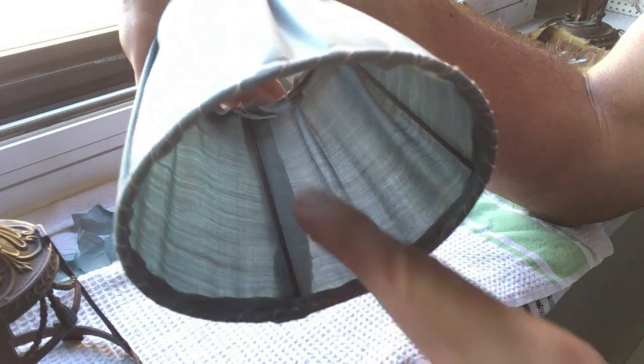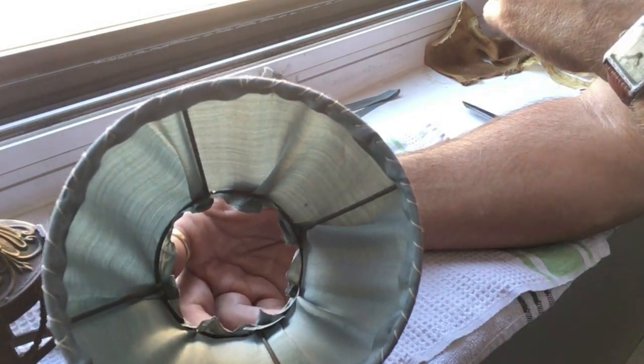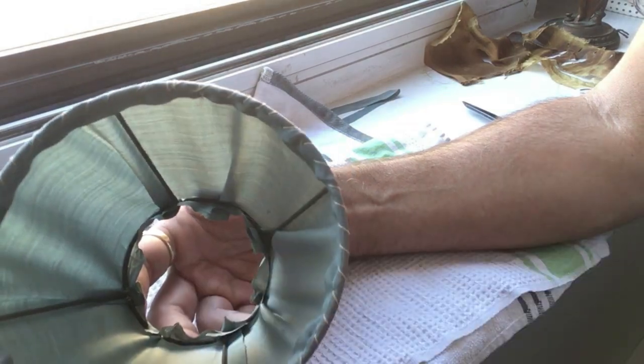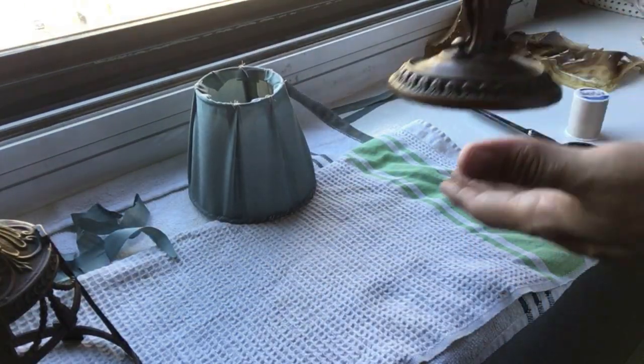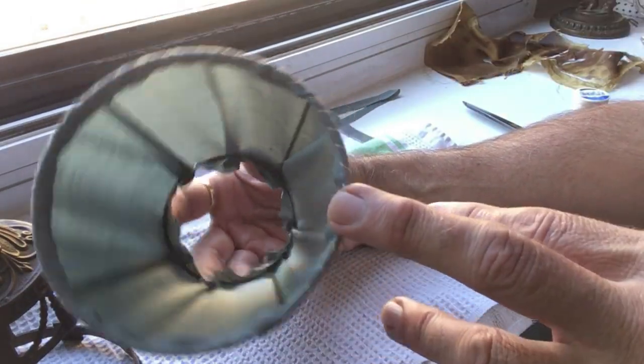Now, what'll happen next is I really don't need to do anything else to this. I just have to make sure that where the two fabrics overlap here, this has to be in the back of the shade itself. Otherwise, when it's lit, you will be able to see through the shade that there's two lengths of fabric. Now, if this were a big silk living room shade for a floor lamp or a table lamp, you'd never leave the inside like this. But no one is ever going to be looking up inside this lampshade because it sits on a table and it's very low. You don't look up on the inside. And there wasn't any lining on the inside of this shade either on the original. It was just sort of raw like that.